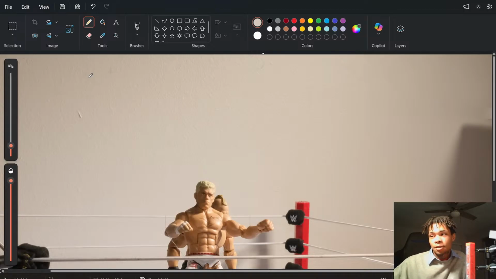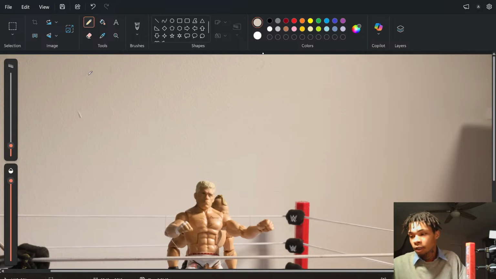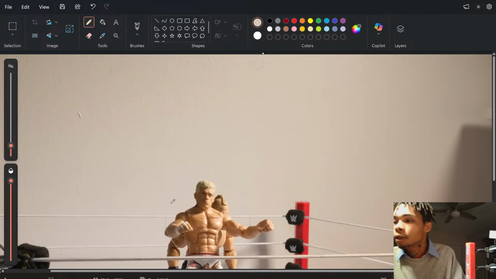Any trained eye, or people that notice small details, are going to pick up on the background shimmying. And if you don't get a clean selection, then you'll notice it a lot.